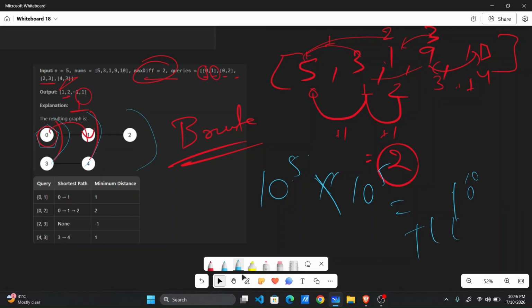So now see how we can optimize this. Sorry for the lag.